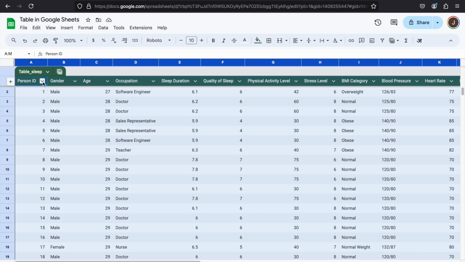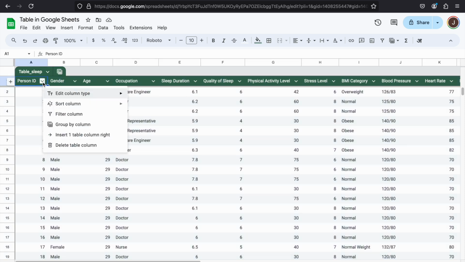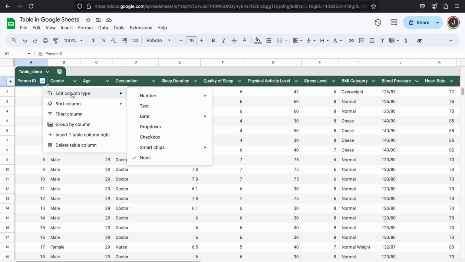Now if you look at these individual columns, you have the option to edit the column type. In table format, every column should have a specific column type and you can't mix the column types in that particular column. So that is the first benefit. It's kind of doing data validation as well. Here it is none, not specified, so you can enter anything.